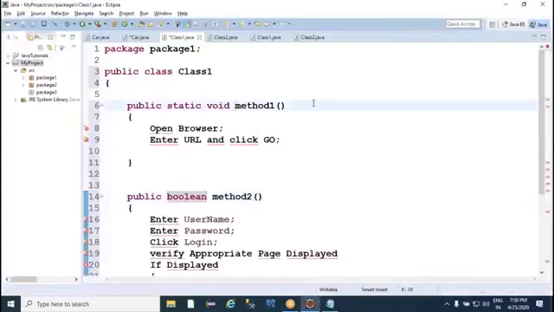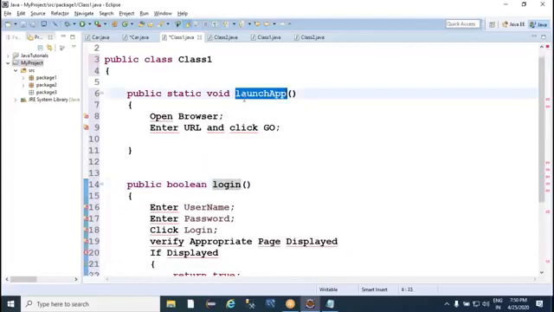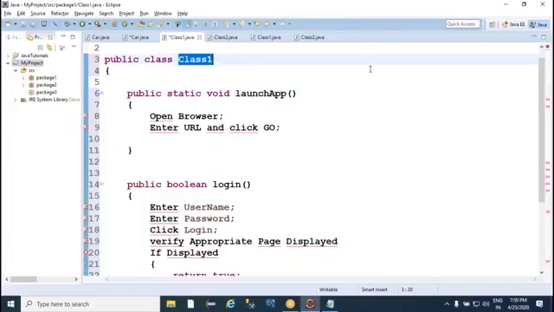Instead of method 1, I'll give a meaningful name like launch app, to launch the application. Instead of method 2, I'll give a meaningful name, for example, login. We have to give a meaningful name even for the class. Suppose home page is a class name in my project.